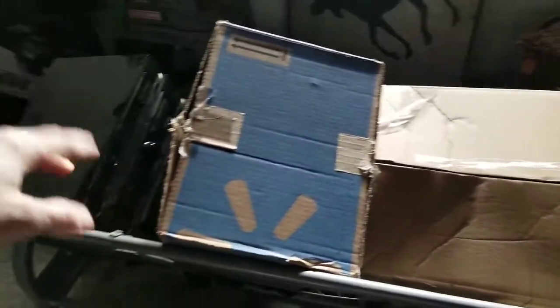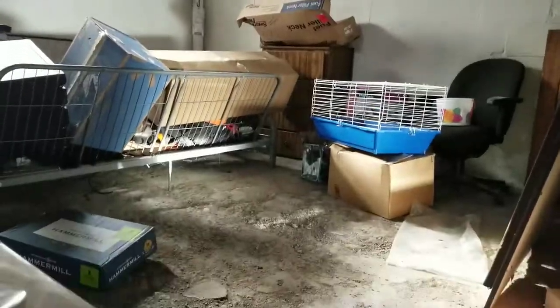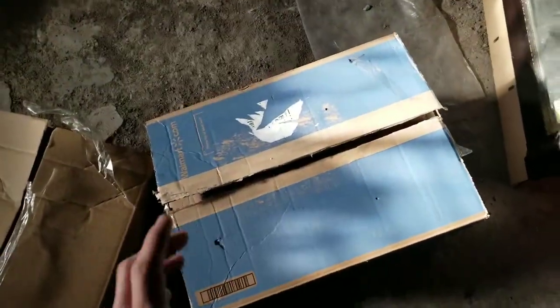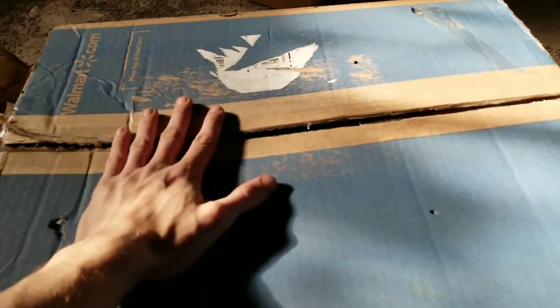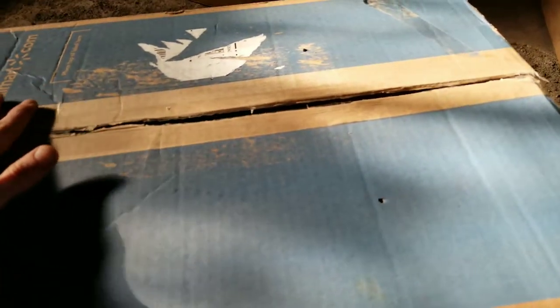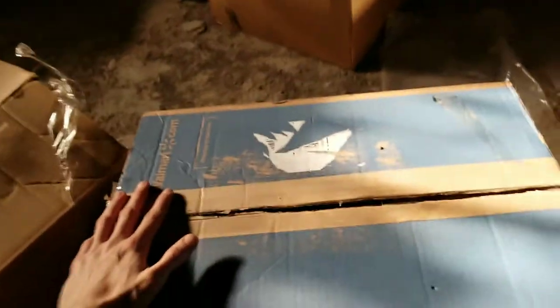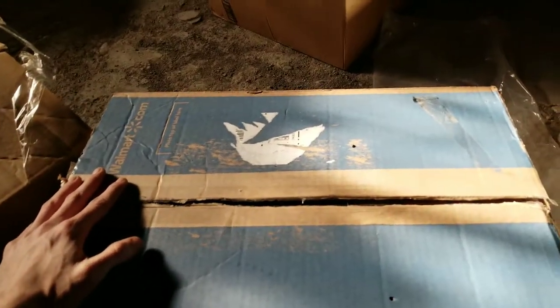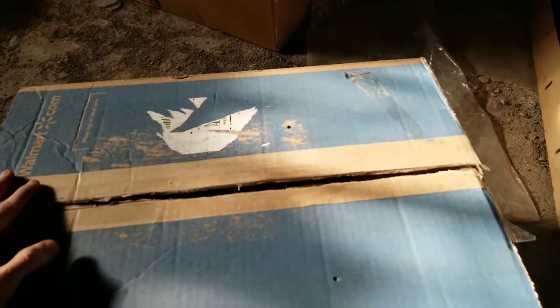Now, don't mind the stuff over here. What is in this box is all that matters. Let me get that all set up for you guys. Alright, I already opened these boxes. I know what's in there, but you guys do not. This box. Alright, so what is in this box? Been needing it for a while. Sorry, I'm shaky. I'm freezing. And I'm sick. So, bear with me.